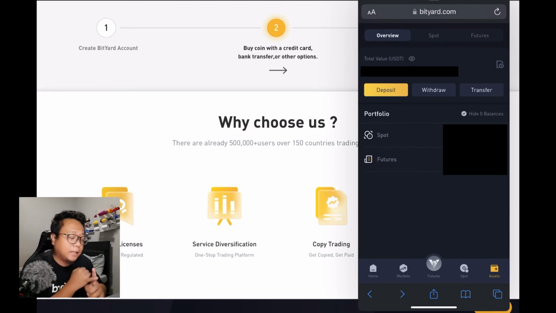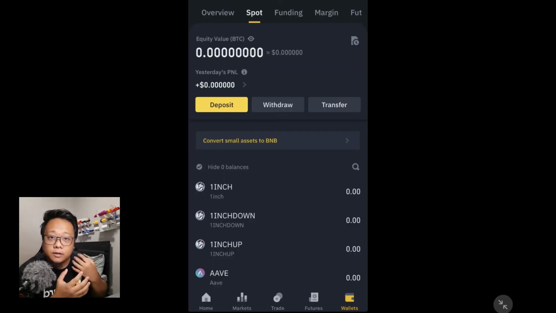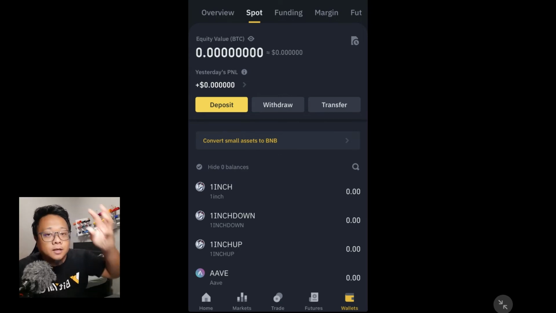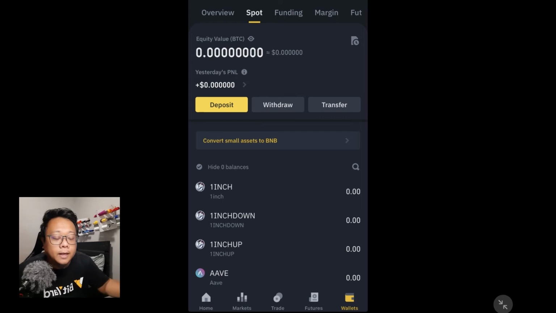So, if you have other exchange platform like Binance, we can use that. Alright, so actually, the procedure on how to transfer funds is almost the same. All you need to do is, of course, go to the platform where the funds will come from. Usually, you can go to Overview or Spot or whatever sub-wallet they have. All you need to do is withdraw, since we're pulling out funds to BitYard. Okay? Withdraw. And this time, you can still use XRP since it's cheap and fast.